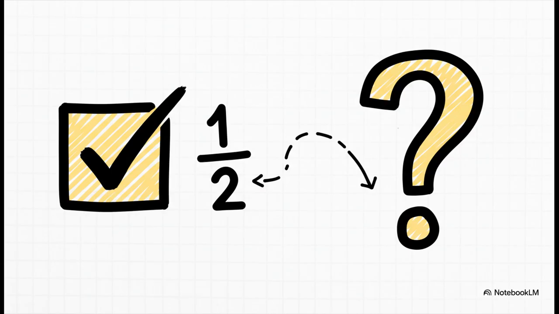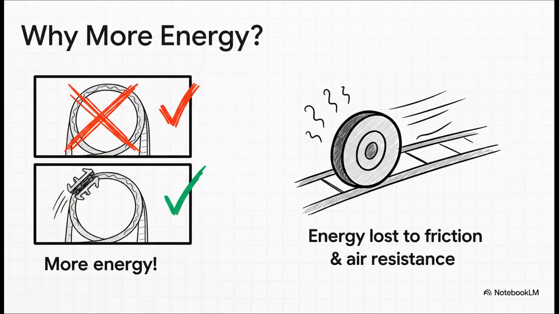The correct answer is more than 0.20 joule. But hold on, just ticking that box only gets you 1 of the 2 marks here. The really important part, the part that gets you the second mark, is explaining why. And what's cool is that the AQA mark scheme actually gives you a few different ways to get this right. Here's the main idea. Think about it. If the car had exactly 0.20 joules of kinetic energy at the bottom, it would use up every last bit of that energy just to reach the top of the loop. It would just stop and fall straight back down. To actually complete the loop, it has to still be moving when it's at the top, right?